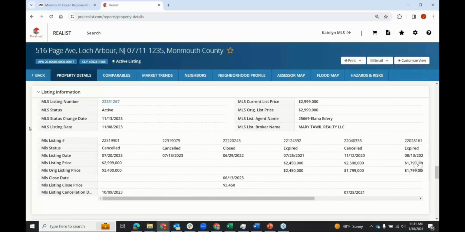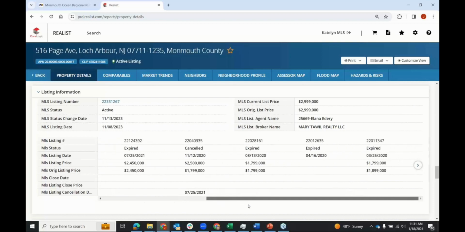Let's move back into the data again. And we're going back into information that we get, in this case, from your listings. So in this case, that MLS listing number is hyperlinked for the actively listed property that we see right now. That's just another place that allows us to link back into Flex, into the listing history for this home. Speaking of listing history, it's down here at the bottom. We've got listings for this property going all the way back to 2020.